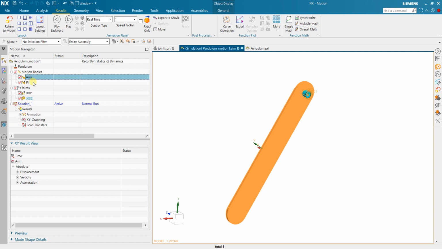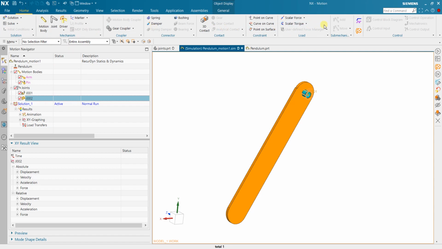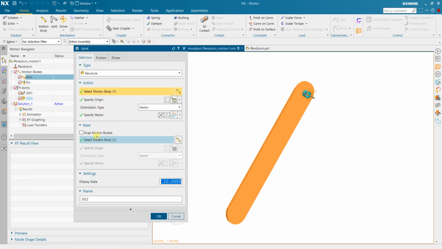And based on the object that you are selecting on the motion navigator, it will show up different options. As we are adding different things to our simulation, you will see that options are different. So let's start with the displacement. For each option, you can see that there is absolute and relative, because in the joint, we have action and base.